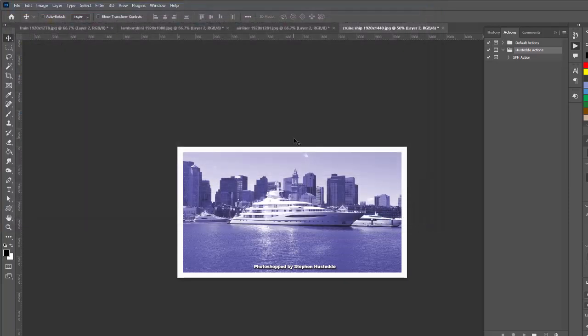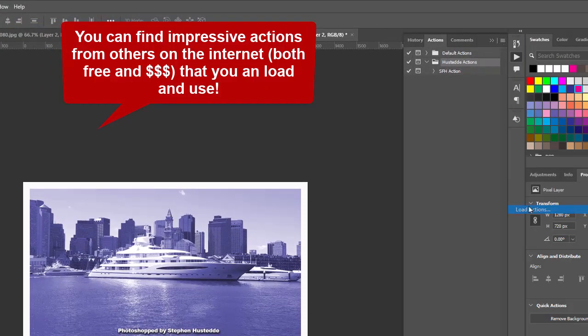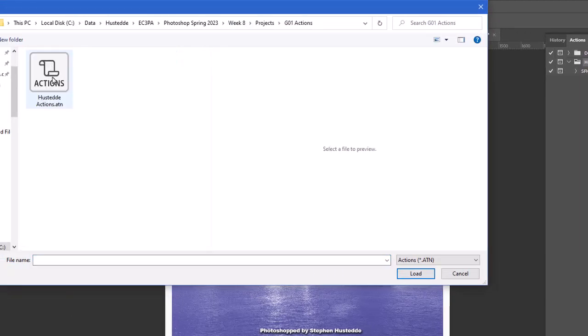Put that in my project folder, and now when you turn that in, the action will be there, and I can download your action, install it, and run it, and make sure everything works. But if you're working across multiple devices, you have that action, and maybe it's an action you might not use for a while, so you just want to save it and then later reload it. So what you would do to reload it is come here and simply choose Load Actions, go find that action, and you would choose Load.